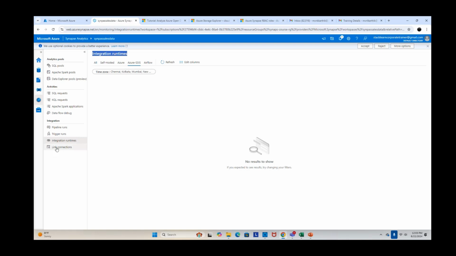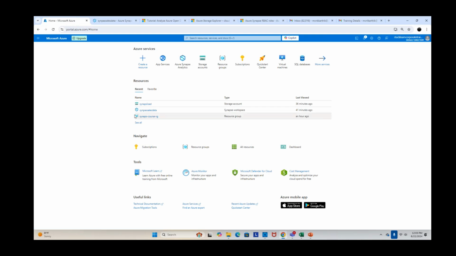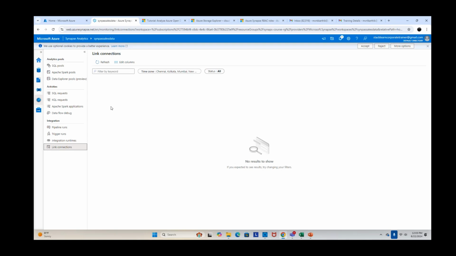Okay, and connections. A linked connection is nothing but linked services. For example, if I want to access a SQL Server database outside, I need to create a linked service connection to access that particular database or service. That's why they gave linked connections. Similarly, if you want to connect your mobile to a charger, how are you going to connect?